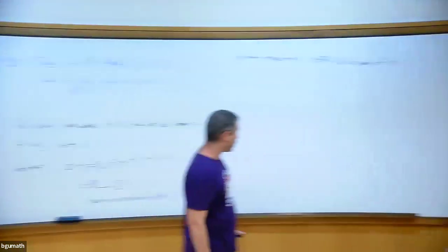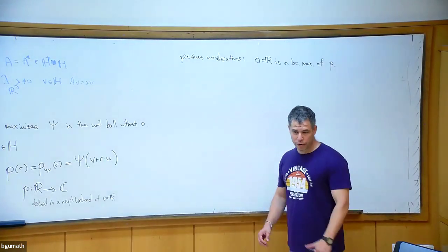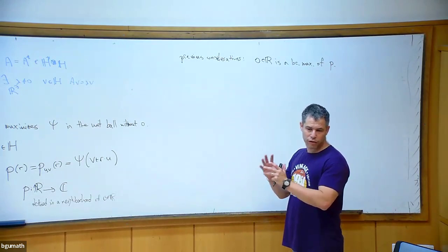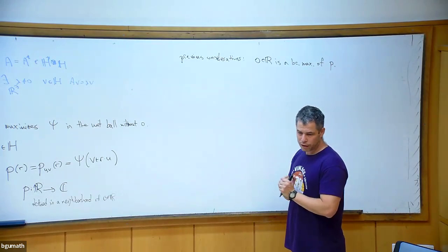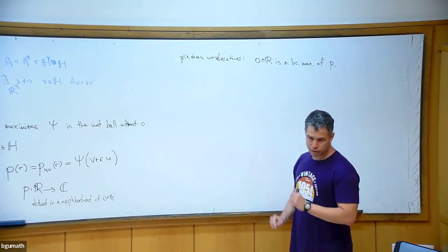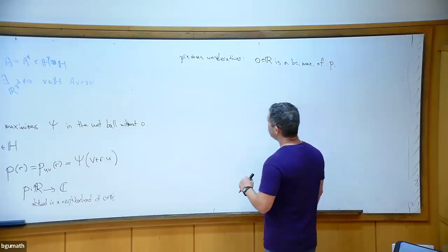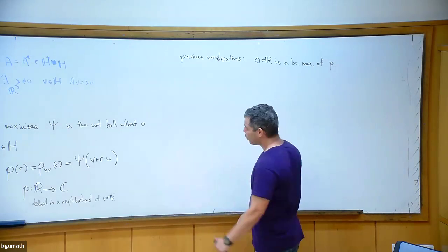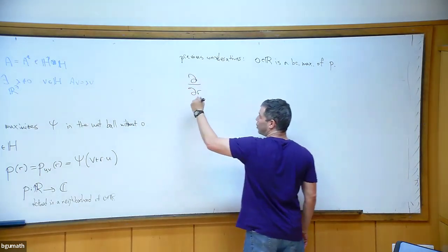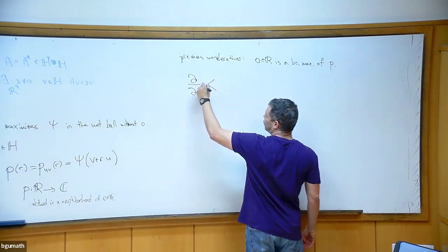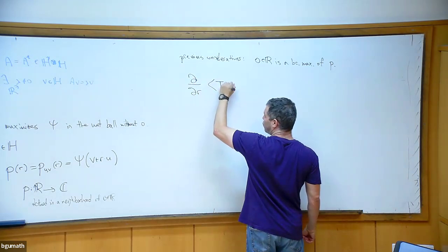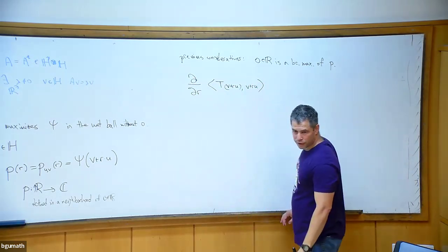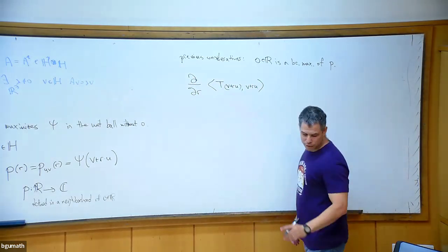And 0 is a local maximum. There is some small enough epsilon such that this is defined in minus epsilon, epsilon, and 0 is a maximum on this interval, because V is the maximum. So what can you do? We take derivatives and compare to 0. So what is the derivative d/dR of the form, some operator acting on V plus RU, V plus RU? What is this derivative? Well, let's write out what this function says.